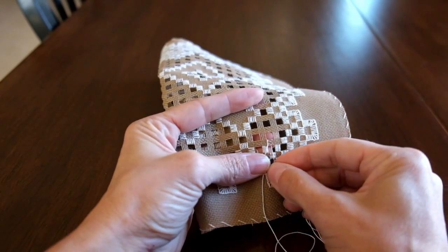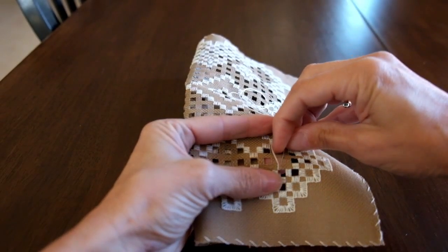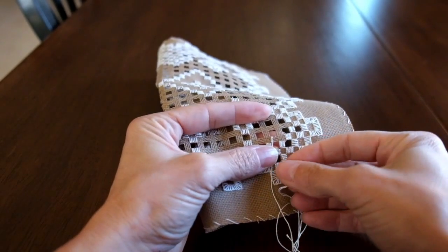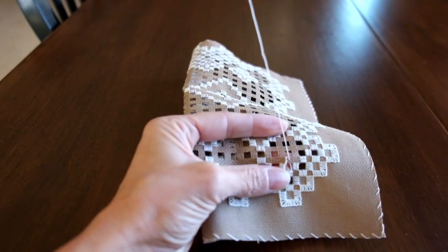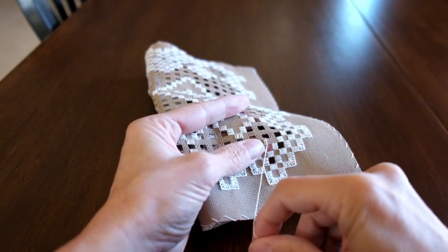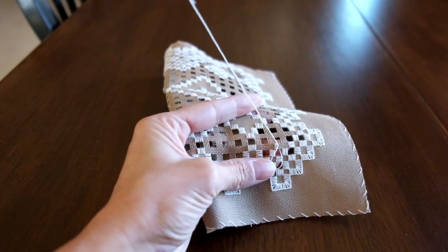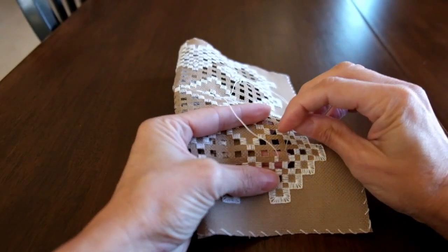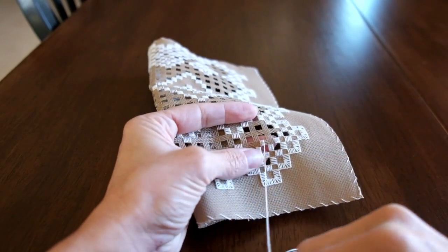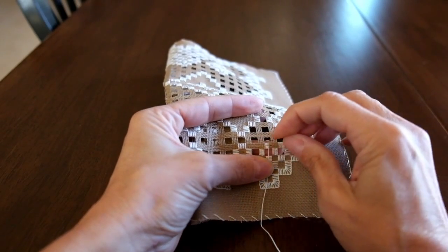I'm going to do half of the bar. So I've been putting about 6 stitches in. So I'll do at least 3 to get halfway. Okay, so I'm at halfway. This last stitch, I'm going to go towards the center. And now I'm going to do my dove's eye, and I'm going to go back towards where I came from.